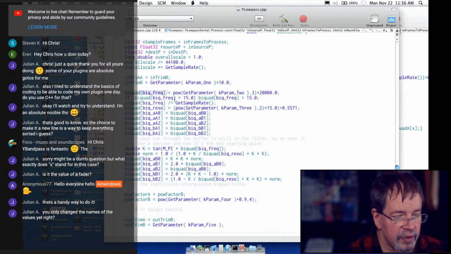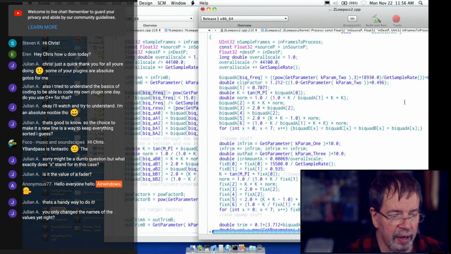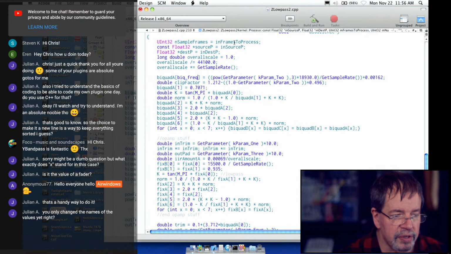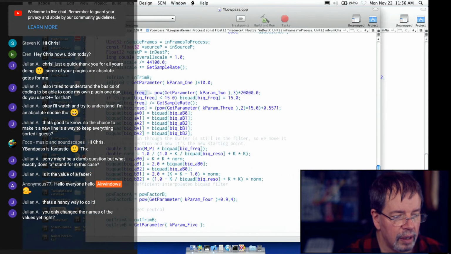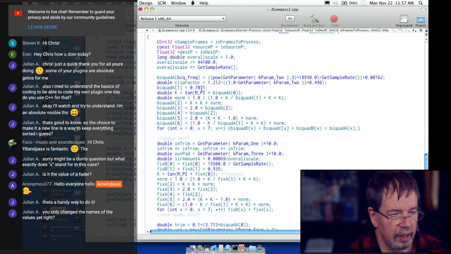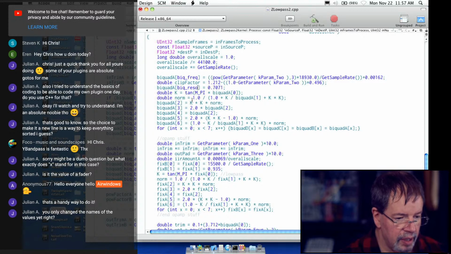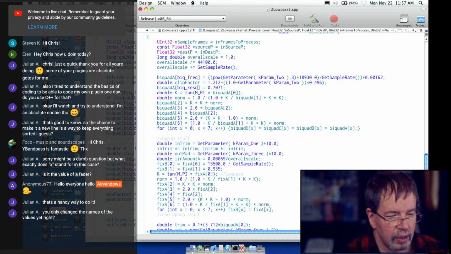I don't believe this is, yeah, I don't have that check here. That is just for Y. I'm kind of going to keep an eye on what this is doing. And biquad reso is going to be this. And they're all going to copy what they're doing.